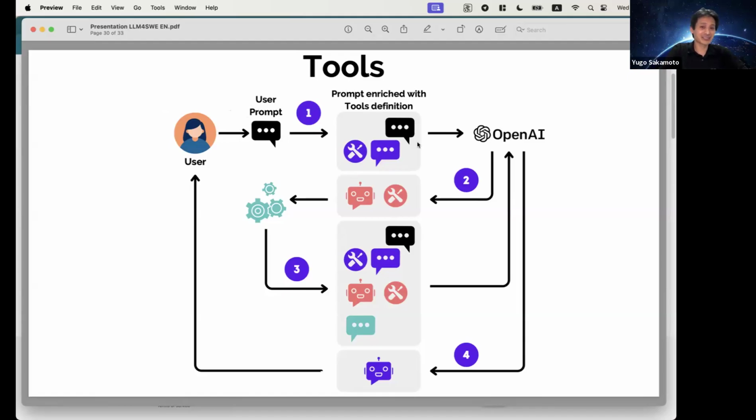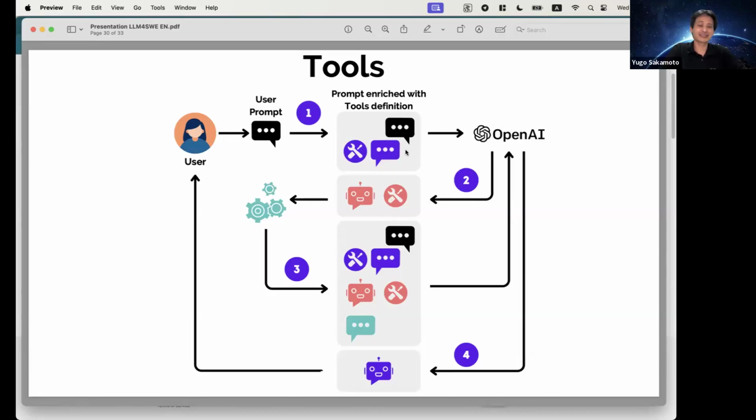What the application actually does is tell the model: answer this user question, and if you need to do any web search, I have a tool, and you just need to reply to me with a search about something. The model, having both the question and the context about the tools, will reply.